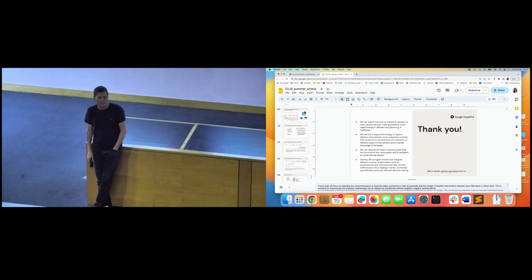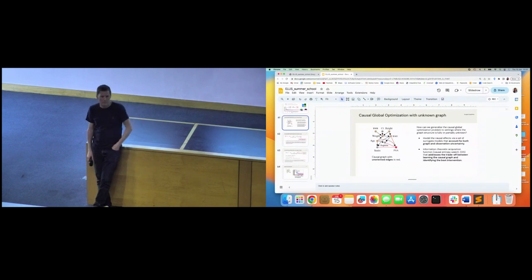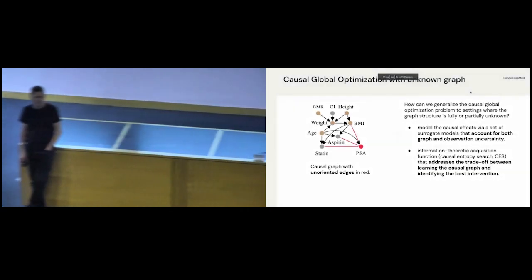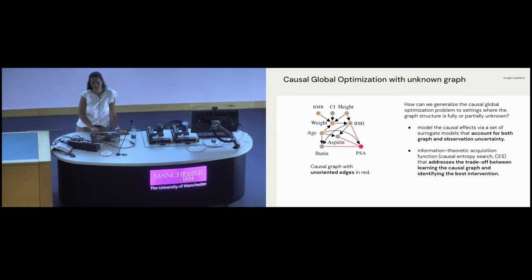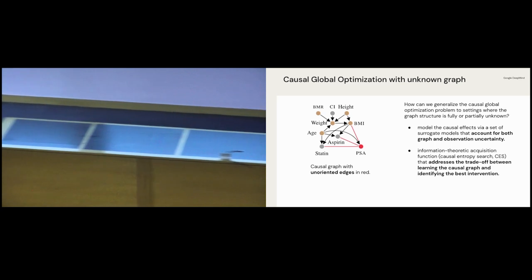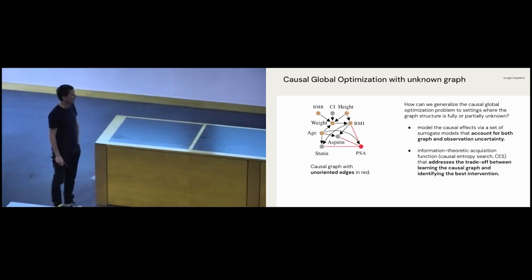A question just related to the final slide, actually, in creating these graphs. I assume that usually it's based on observational data and experts in creating these graphs, but when you've got these very large graphs that are just crazy unknown, like the cells with hundreds of nodes, could you use graph neural networks in some way with edge attention, maybe node classification, to try to actually decide what these graphs are? Yes, you could. The problem with that is that using GPs, you can keep the tractability of a closed form posterior update, so you have to try and find a way to do that, but yes, you can definitely do that.